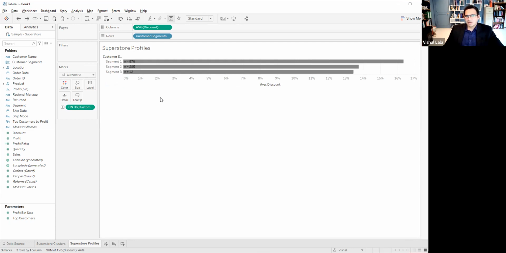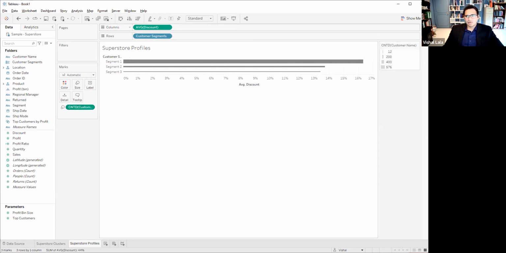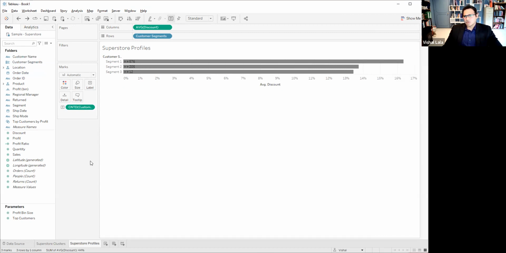If you're going to get really cute about this, there's another thing you can do. You could literally have your bar thickness represent number of customers. So take a look at this. What if I did this, right? Now we have sort of like number of customers being represented by thickness of the bar. So you can see segment 3 has very few customers. Segment 1 has the most number of customers that are getting the sweetest deals. Okay, I'm going to go back to what we had before. This is, I guess, more typical in terms of representation.